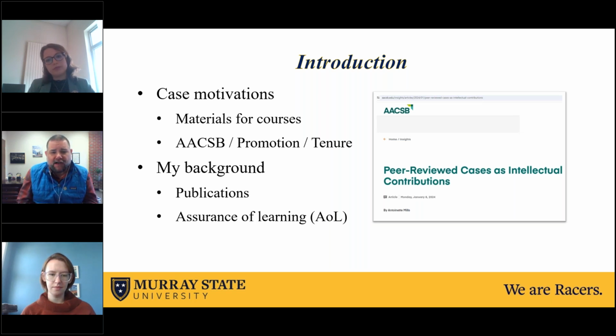Some of my other background in case writing has been with regards to assurance of learning for AACSB, and this is kind of twofold. The first fold is if you're looking for those measures, case studies are a great way for us to assess learning. If you haven't thought about this, or if you're looking for some tools to gauge learning, the case collection with the Case Journal Emerging Markets Case Studies is pretty broad. We have a lot of topics and a lot of objectives, and there's very likely content out there for your accreditation needs and also your classroom needs.